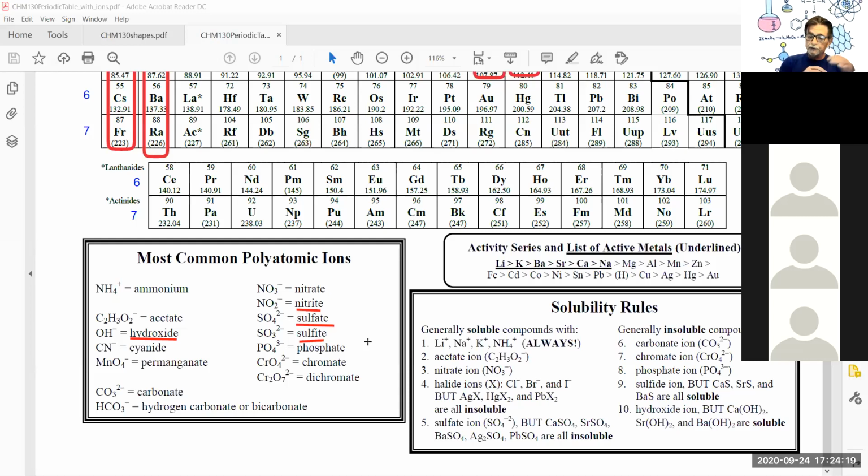I discussed these a while back, and these are most of the ones we use most commonly. Next time you make chocolate chip cookies or you bake a cake, you may add some bicarb, sodium bicarb, baking soda. That's what that is. There's a formula right there. The function of that is to create carbon dioxide. When you heat it, that breaks down, makes carbon dioxide, which then makes your cookies rise. Otherwise, you're going to have flat cookies.